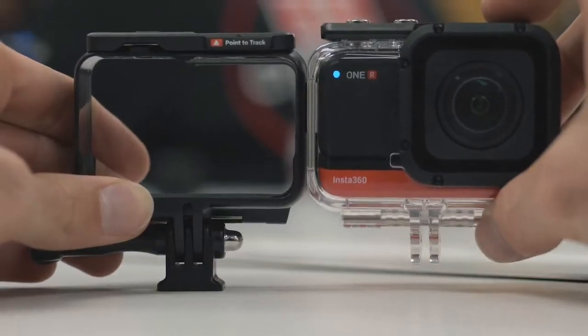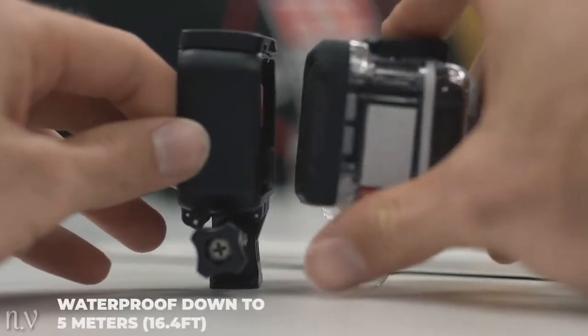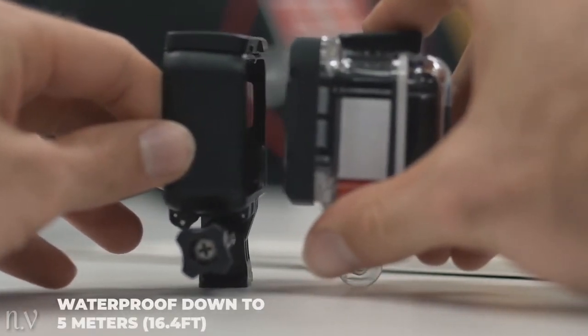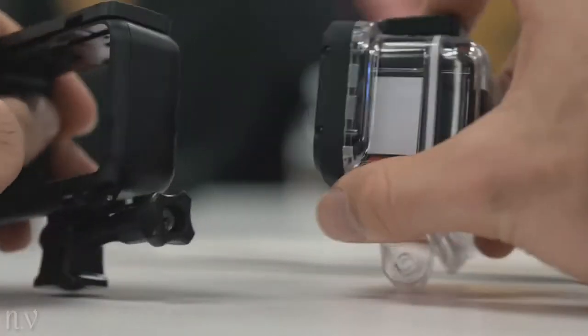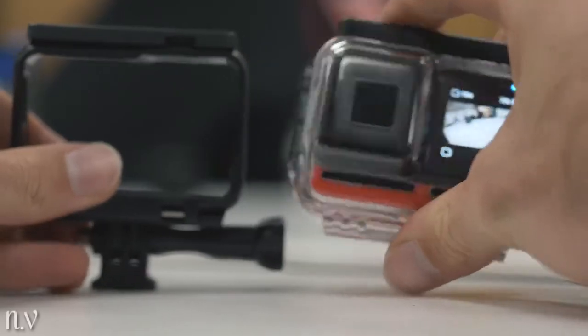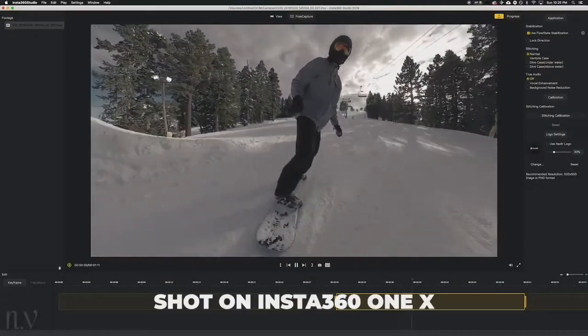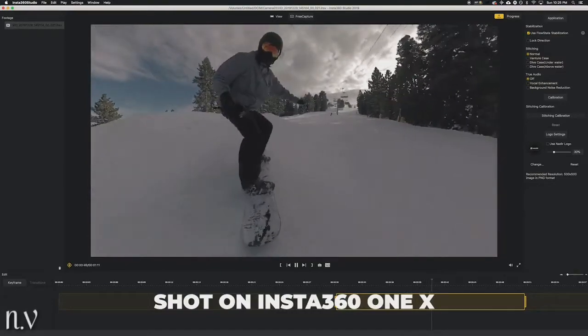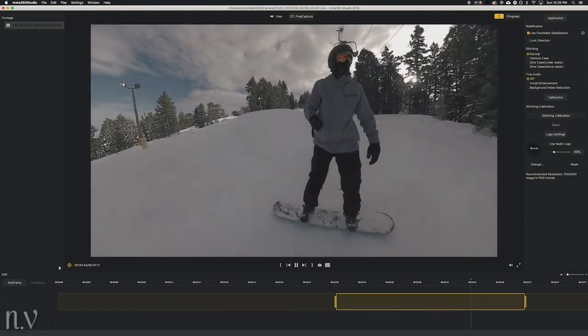Okay, so going back to hardware, the camera is waterproof to depths of 5 meters, 16.4 feet, straight out of the box, and a dive case enables descents down to 60 meters, 197 feet. Voice control is a must nowadays and is of course included. Along with the AI feature Auto Frame, the camera is also capable of using AI software to do a deep track, which tracks subject's movement and automatically reframes the shot to best follow your subject.